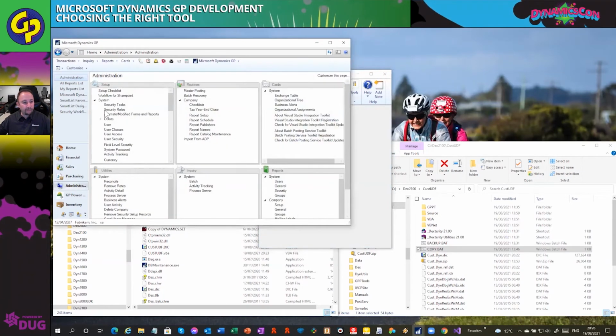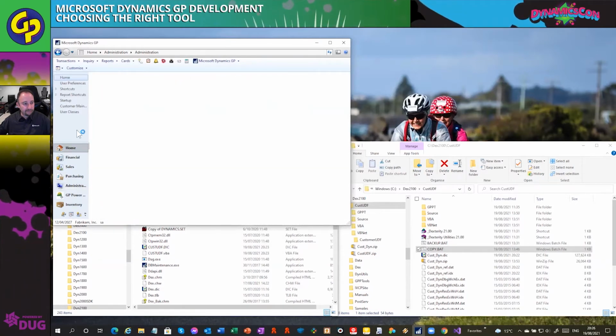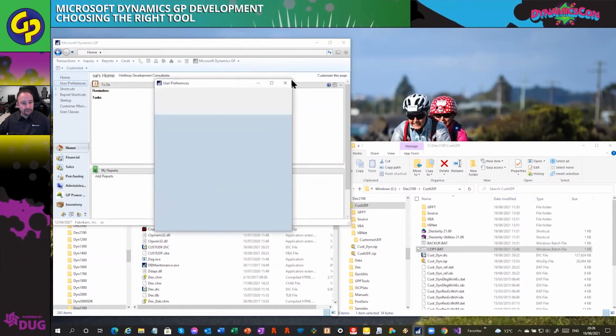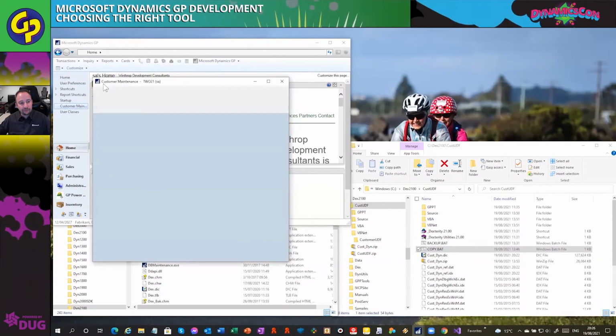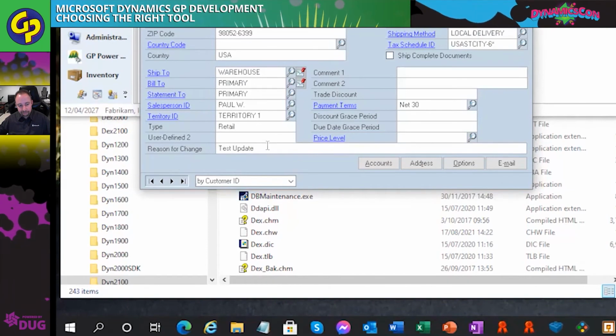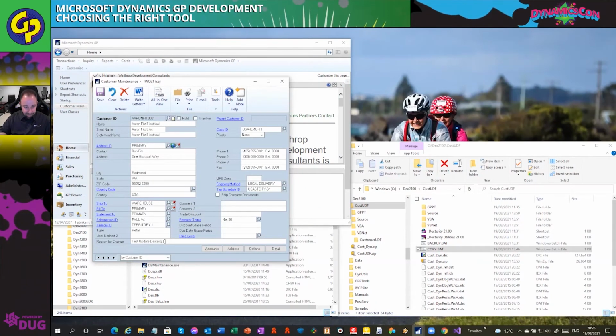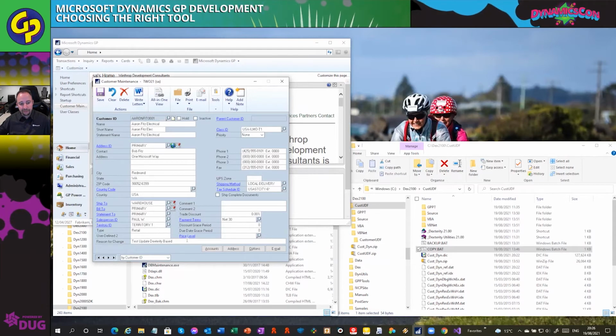And this time, when I open my window, you'll see, oops, that's not what I want, this one. When I open the window, you'll see that there are no dots anymore, so it's not the modified version, but we do have this extra field, and the code is working. So you'll see, there we go. Okay, so that is using Dexterity to achieve the same thing.